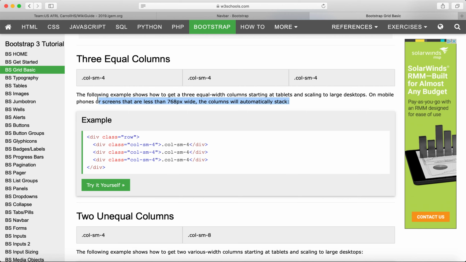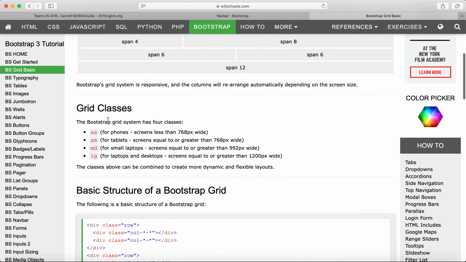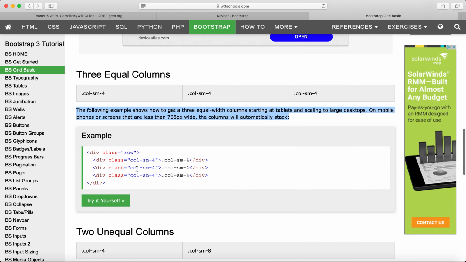It's a specific example, but you can see that within it they used col, which is how you start it, and then sm, which is small, and so that is just for the grid class. And then the next number coming after that is how many of the spans it is. So this will divide it into 3 different columns.